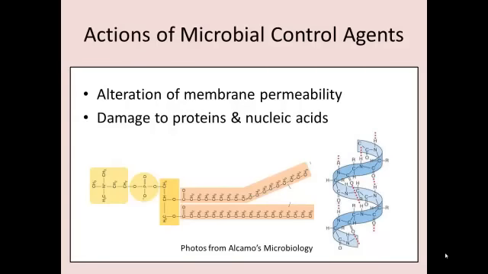How can you damage proteins and nucleic acids? By denaturing them. Generally speaking, we've been using the term denature with proteins, but you can also denature nucleic acids. You can just unravel the genetic material of a microbe and it's going to kill it, or it's going to make it limp along, and it's not going to be reproducing at high rates that we don't want them to. Also, under the category of damage to nucleic acids, you can cause mutations or damage to nucleic acids that's not related to denaturing that will also cause the death of the organism. We're going to talk more about this when we talk about radiation as a control method.